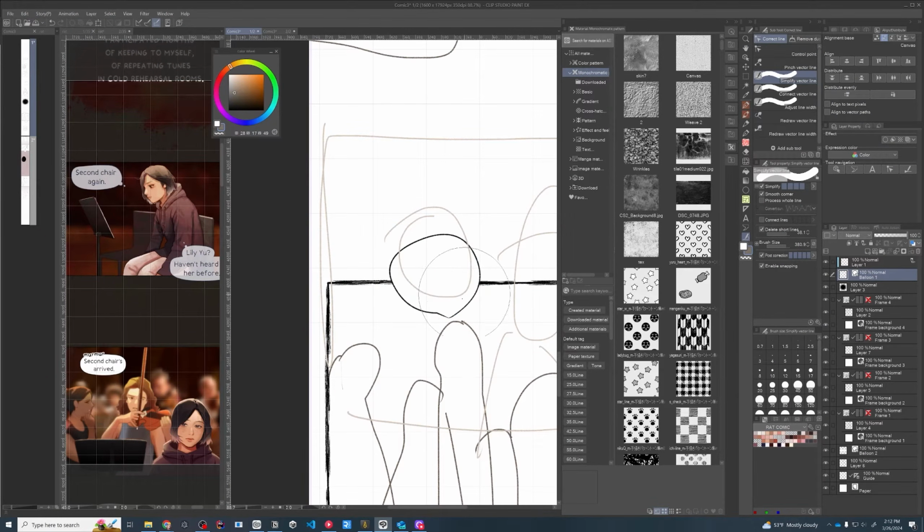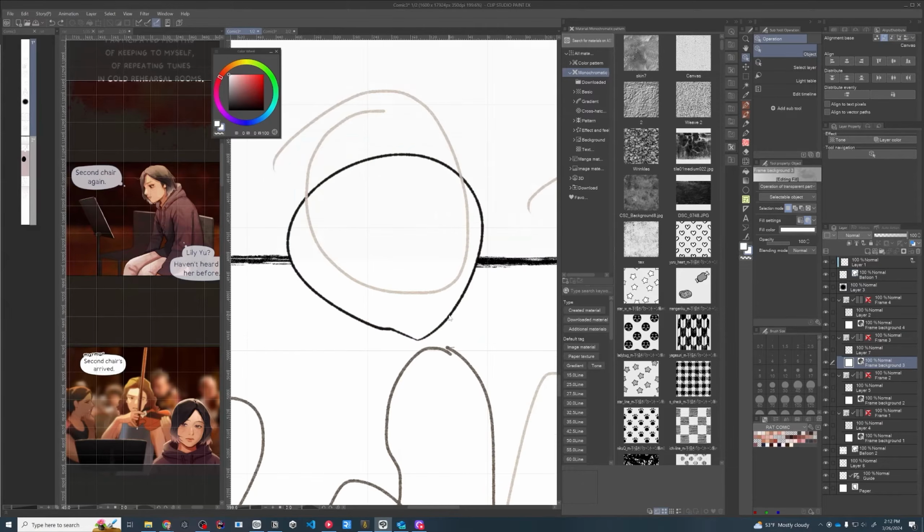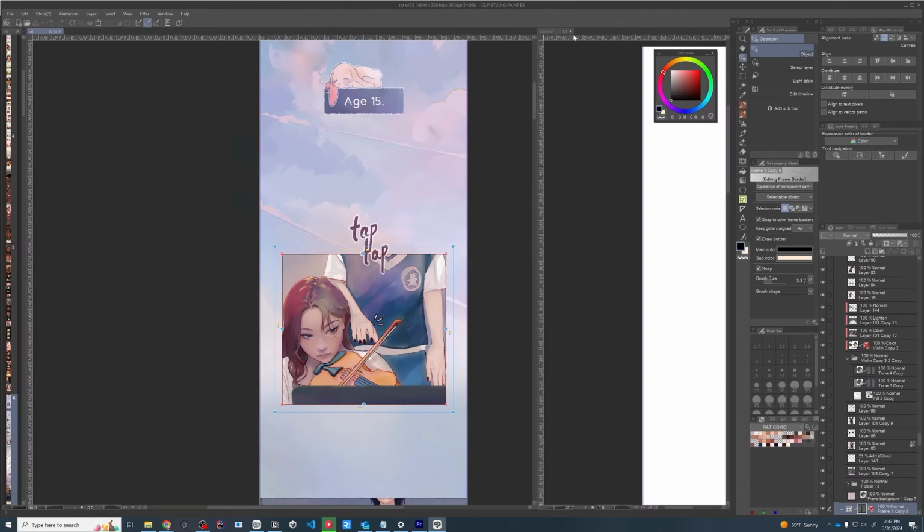So what do you do when your balloons look sloppy AF? What I do is use the simplify vector tool and then manually move the points around. Don't try moving the points around before simplifying, because then you'll end up with something like this, and there's no way you'll want to be dragging around these. We have our bubbles now.